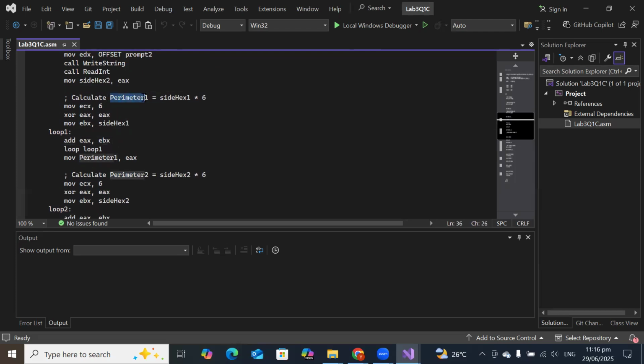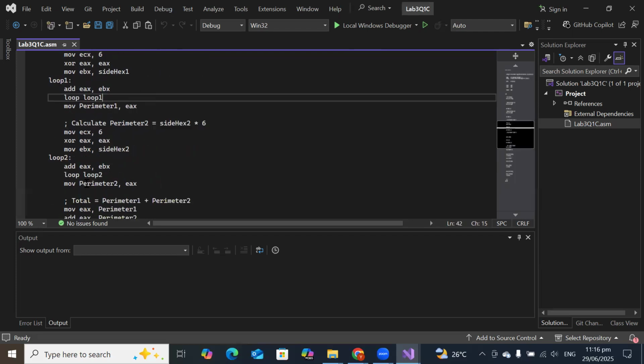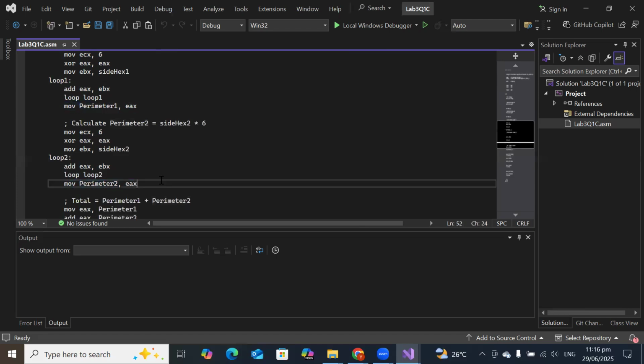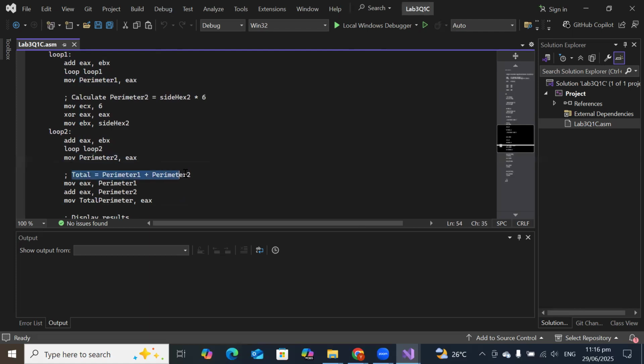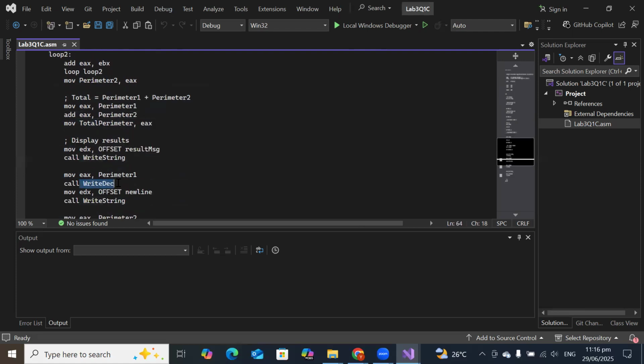For perimeter 2, we add sideHex2 to EAX 6 times. The result is stored in perimeter 1 and perimeter 2. After that, we add both perimeters and store the result in total perimeter. Finally, we display all three values using WriteDec.